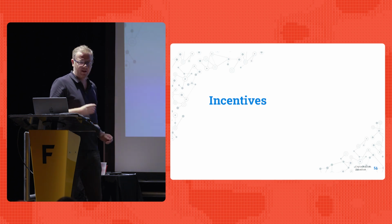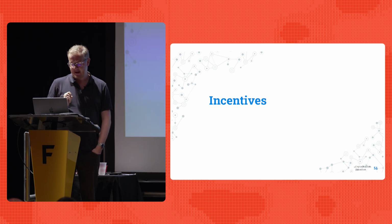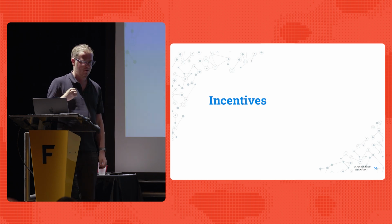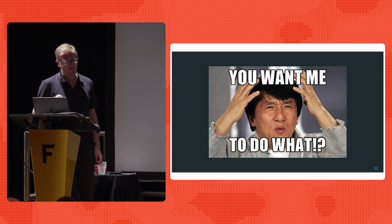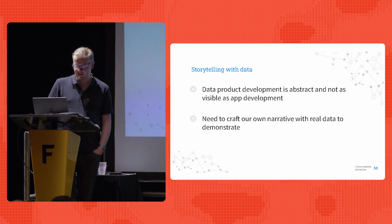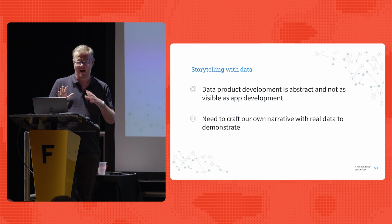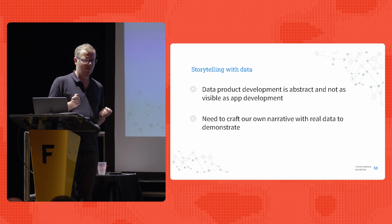So you could imagine walking up to a project manager or a product owner and asking them, while you're busy building your service, could you also export your data as a product and do all these things? Responses might vary, depending on what you get there. And I think it's quite tricky, because talking about data products is different to talking about an actual software product that you deliver to your users, because data is very abstract. It's hard for non-technical people to understand exactly what it is, and from that, how it produces value.